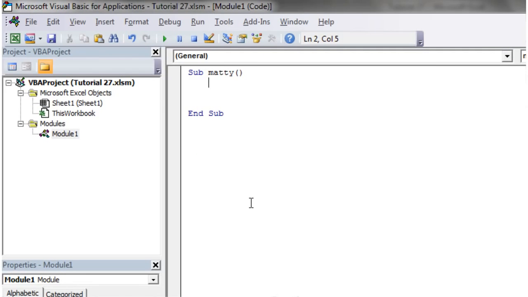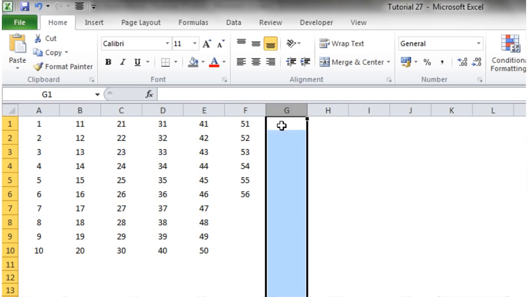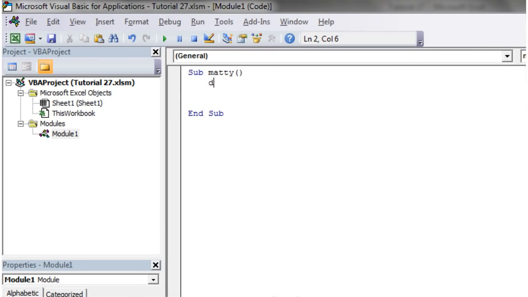All I want this code to do is go through all of those cells. First, I want it to go across the columns at the top until it gets to column G where it's blank. So I'm going to do until the cell is blank. I'm going to set myself a counter first.